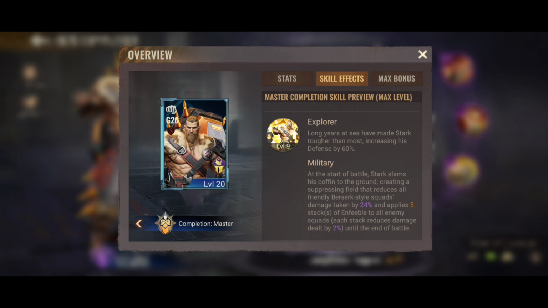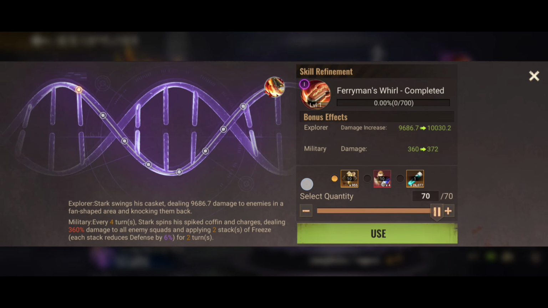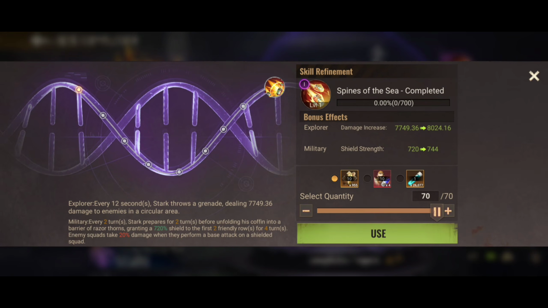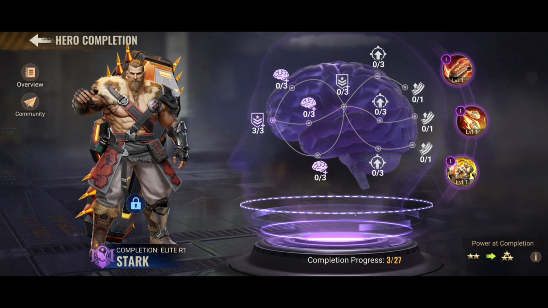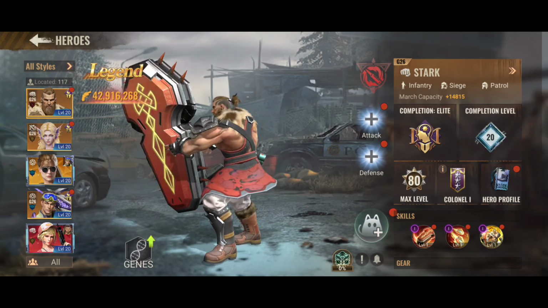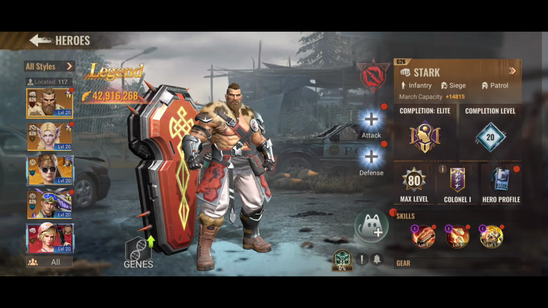So why should you invest your precious golden fragments into Stark's skills? The answer is synergy. The Berserk style is all about overwhelming force, but force is useless if your squads are wiped out in the opening seconds. Stark provides the perfect frontline support hybrid role. He softens the targets with defensive shredding, punishes attackers with thorns, and provides the highest shield value we have ever seen in a long time.